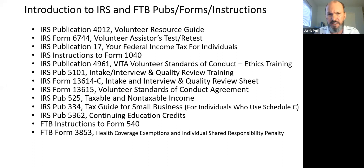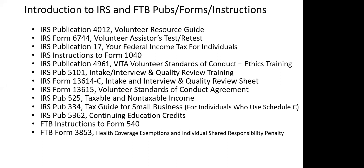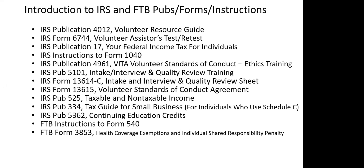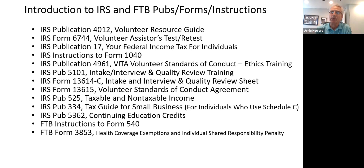We'll talk about the California health coverage requirement and I'll show an example of how it works. Arnie asked if we could send a list of these publications so everyone knows where to find information. What I can do is confer with Steve the IT guy and get this PowerPoint out to all participants.